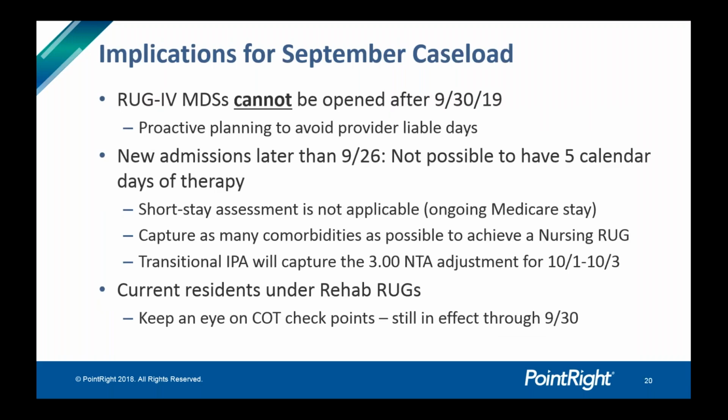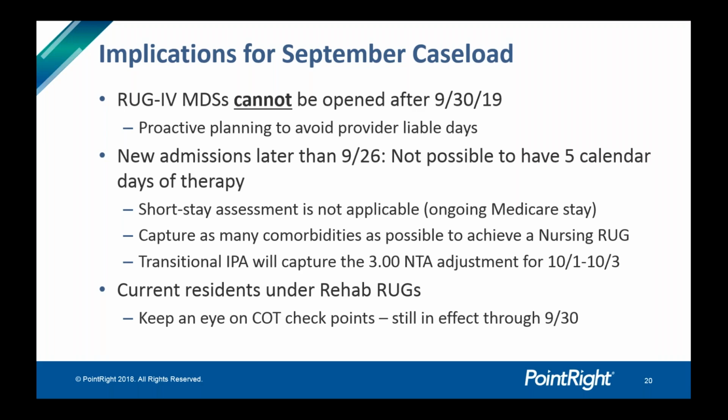Okay. Now let's talk through what the implications of this hard switch will be for your caseload in the facility through September. So RUG 4, the switch is going to be turned off after 11:59 p.m. on September 30th. So that means that you cannot open a RUG 4 MDS after that. You're going to be out of compliance. So you need to plan ahead to make sure that you're not liable for non-compliance.